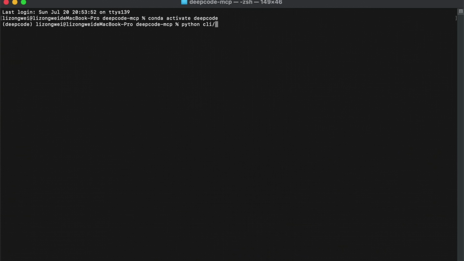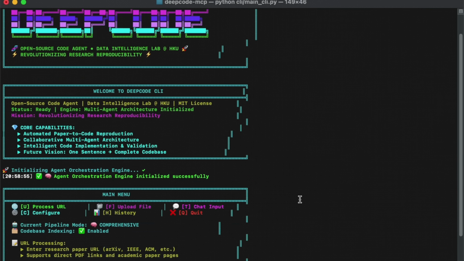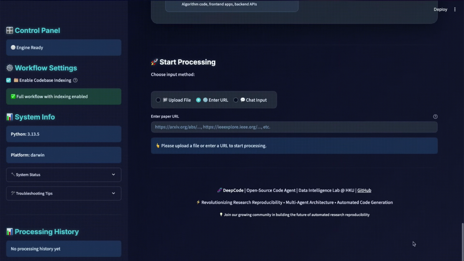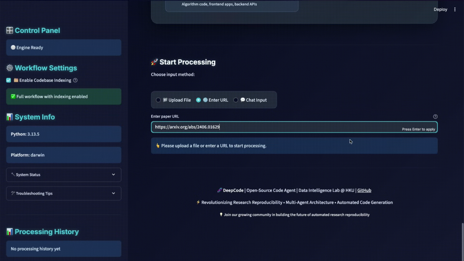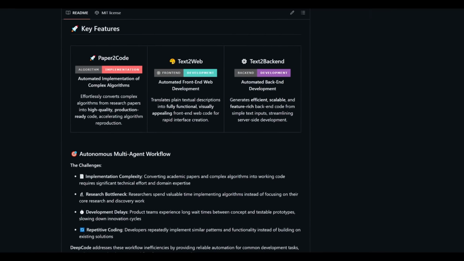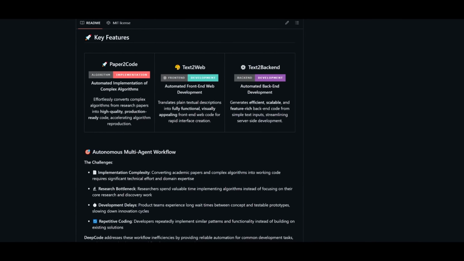DeepCode offers two powerful interfaces. You have the CLI for fast command line workflows and real-time progress tracking, which is perfect for advanced users and CI/CD integration. And then you also have a web dashboard. This is a drag and drop visual and responsive interface to manage all your tools, apps, and agentic systems in one place.